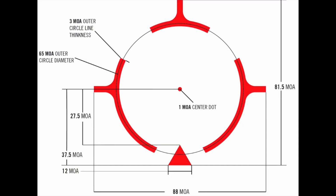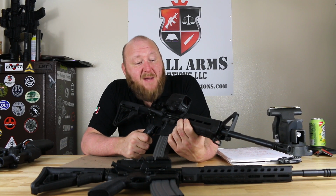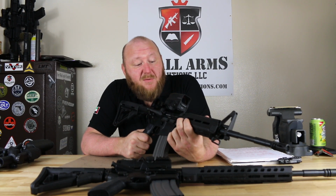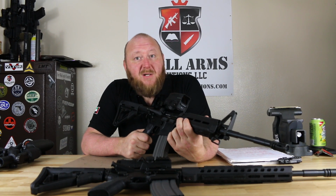This is a red dot type scope, holographic type. I've been using this quite a bit recently on several reviews, and I can't say anything bad about it at all. This is a very well-built scope. It's definitely excellent for the money. You do have co-witness with the iron sights as well.